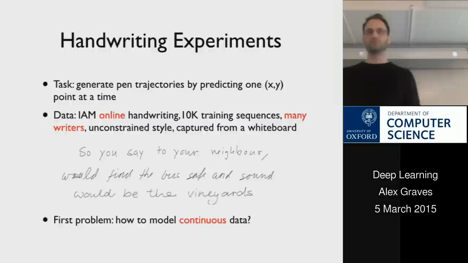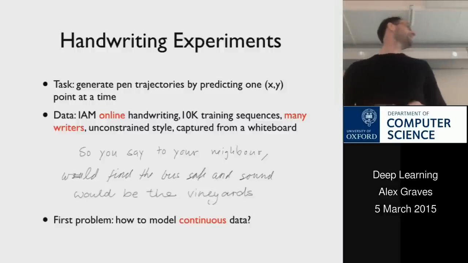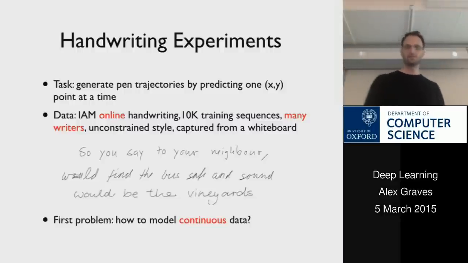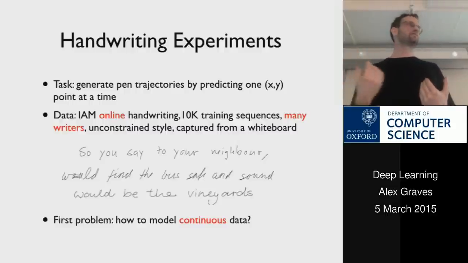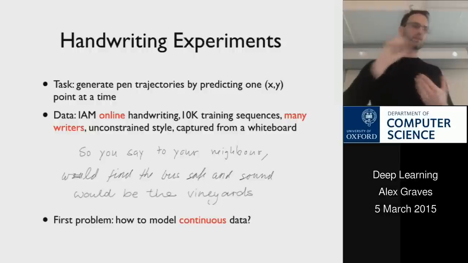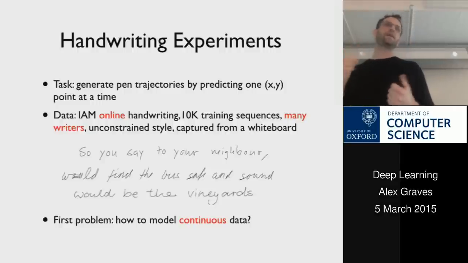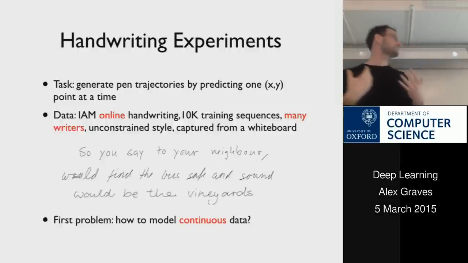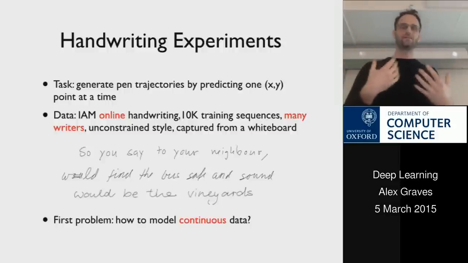So one of the two tasks that I applied this system to in the arXiv paper that I mentioned was online handwriting generation. Just to explain what I mean by that, online handwriting is where you get pen trajectories. Someone is writing, say, on a tablet, and the trajectory of the pen as they write is stored. So you have basically just a series of coordinates for where the pen tip is, and that is your handwriting signal. It's a much nicer signal than, say, a photograph of someone's handwriting: it's very compact, very low dimensional, and much easier to work with. You basically just have two coordinates per time step.